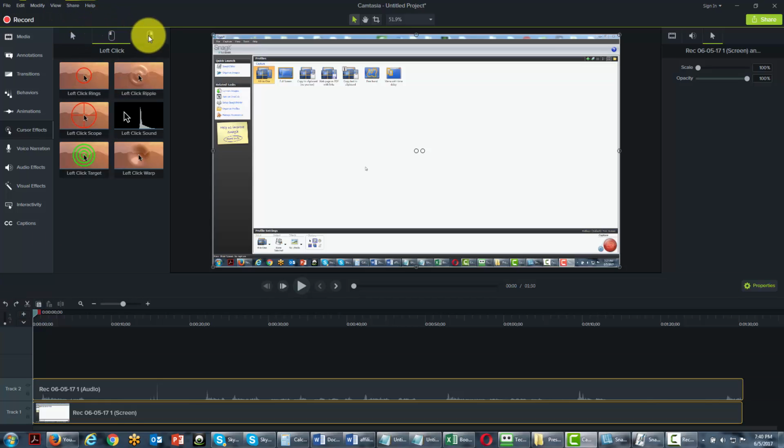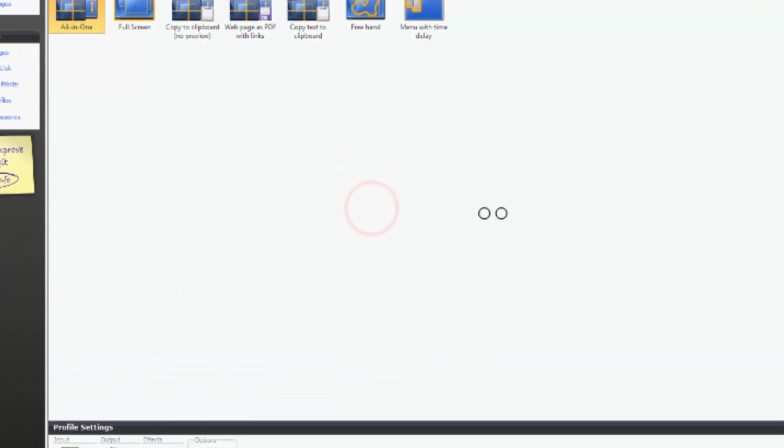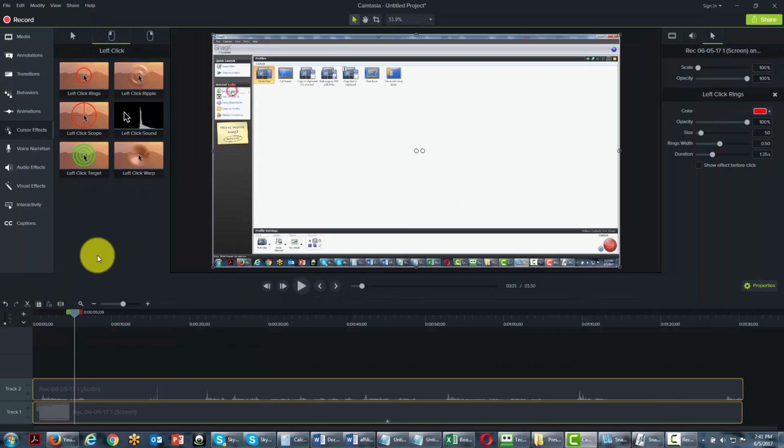We can also do left and right mouse click effects. We can drag in the click effect, and you'll see it. So what you're actually seeing is you can add things to your video, and by adding those things, you are really highlighting what's happening, and you're giving your viewer the opportunity to really visualize and become part of the video.